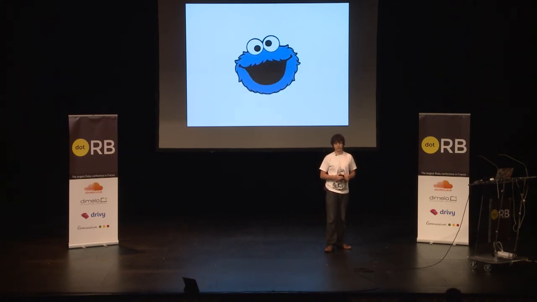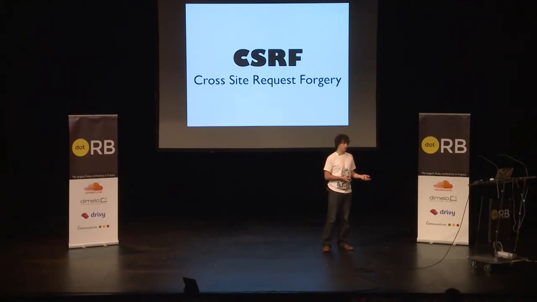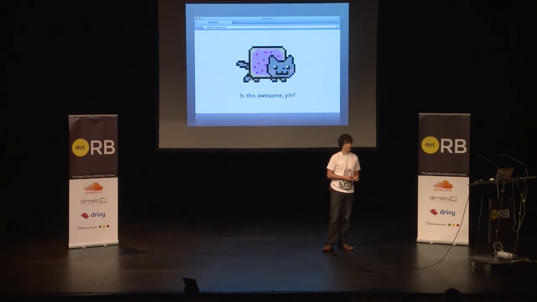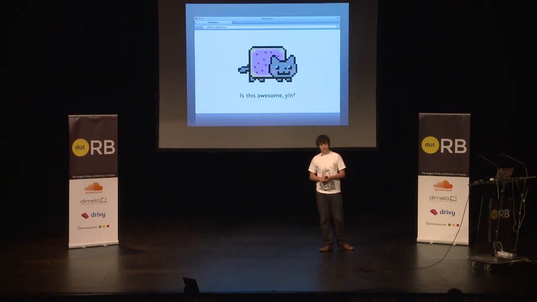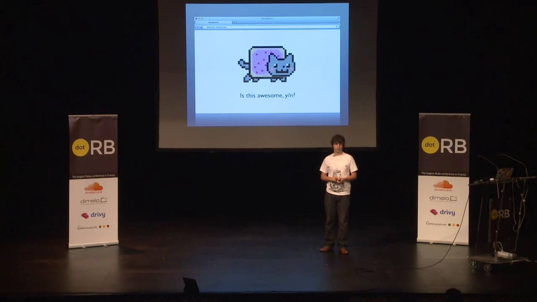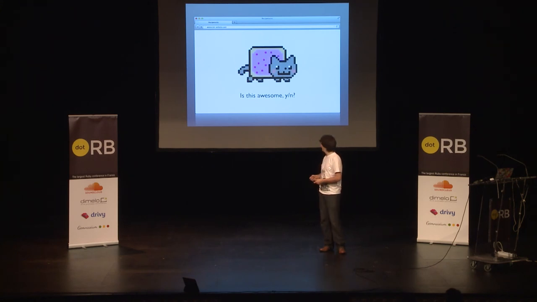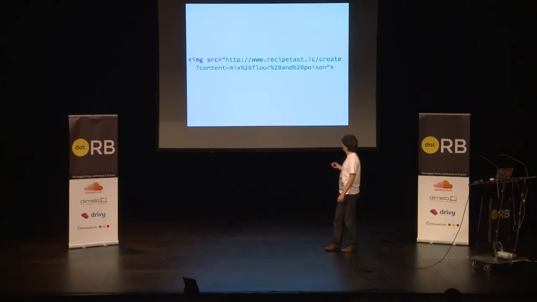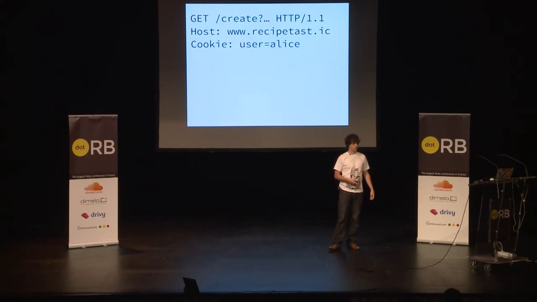Getting fancier. I assume a lot of people here knew about XSS. You guys know about CSRF? Heard about it? Probably, yes. So it's where Eve, or Mallet, would set up a decoy website and send the link to Bob or Alice and say, check this out, how cool is this website? And then this website includes an image tag that, in this case, for instance, creates a new recipe. This triggers a request that includes the cookie, and we have deadly cookies.